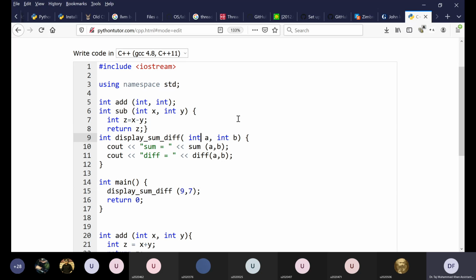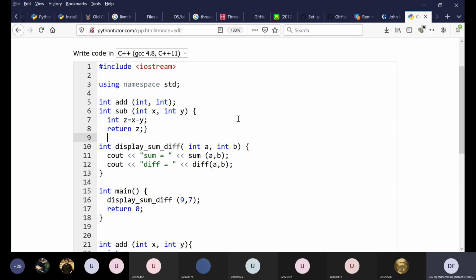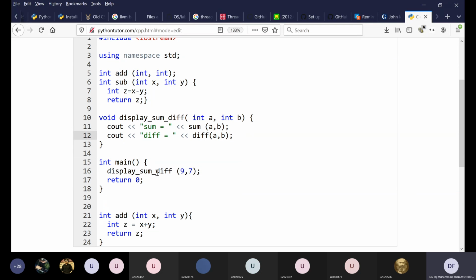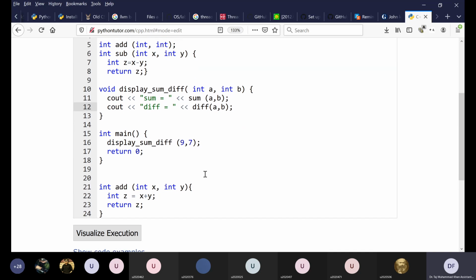Add, you've already seen it. Sub is basically subtraction, so it will return the result of x minus y, and then display sum diff. It does not return anything, so I would convert its return type to void. It is basically taking two numbers as arguments, and then it will display the sum as well as the difference. So here we're calling display sum diff with 9 and 7 as arguments.